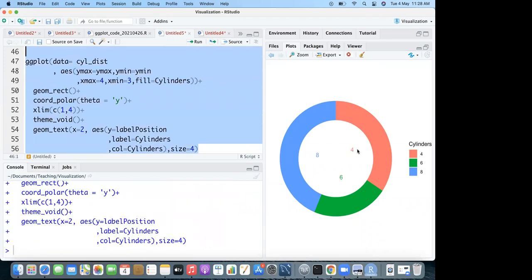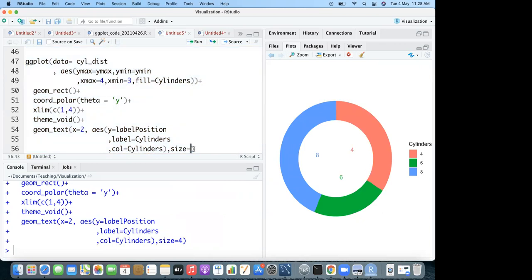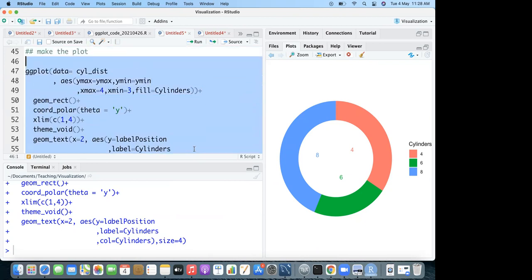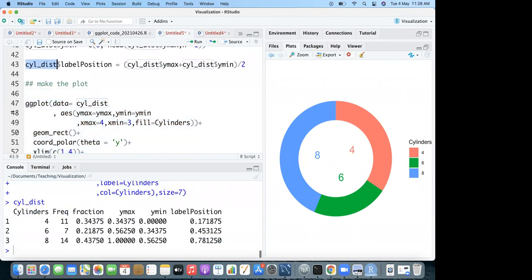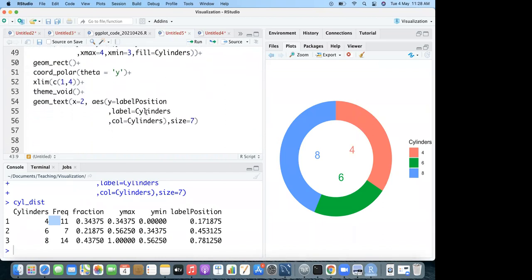So you can see you have got it like this. If you give maybe 7, you may get a little bit bigger text. And many things actually you can do. So effectively it's picking up 4, 6, 8, this one, because I have given label equal to cylinder. But whatever you write here, you can write a full sentence, 4-cylinder with whatever, and 6-cylinder, any text will be picked up and shown here.